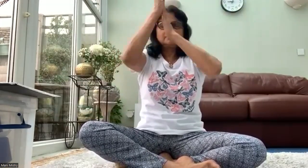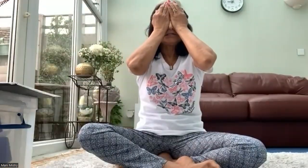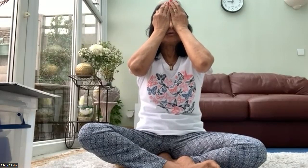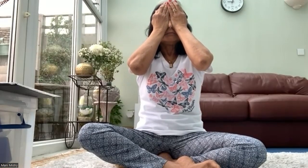We bring our hands on the top and rub them until they warm up. Then we cup the hands and place them over our eyes, and transfer the energy into the eyes, which helps to improve eyesight. Then slowly massage around the eyes and give them a little tap.